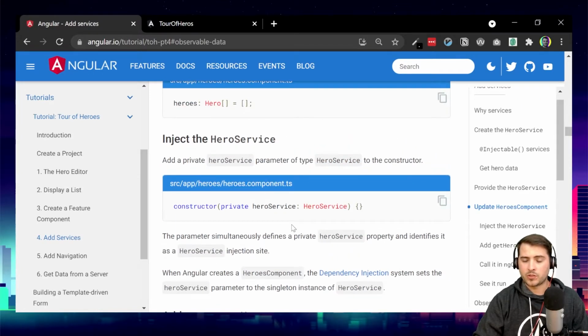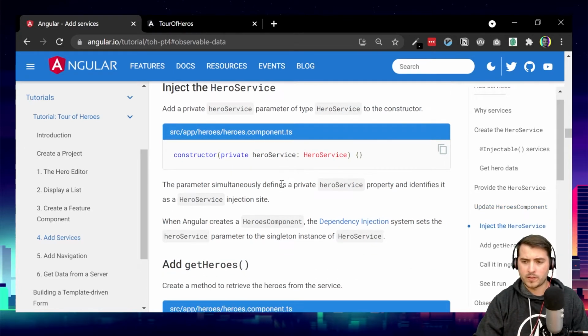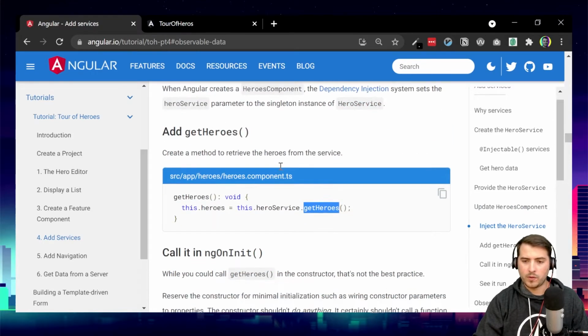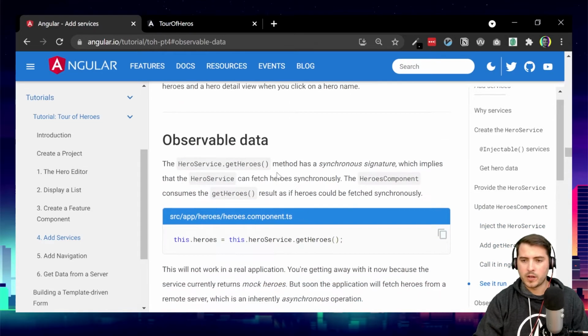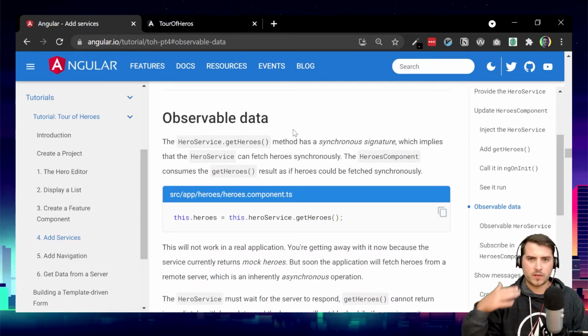We learned what a service was, a little bit about what an injector is and a provider. I'm still not 100% clear on the relationship between all these pieces. It's still kind of confusing, the way that they worded it in the tutorial, but hopefully those things will become more clear as we go through. If not, maybe at the end of all this, we'll cycle back and revisit and see if we can get a better understanding of it all. So that being said, we are on to observable data.